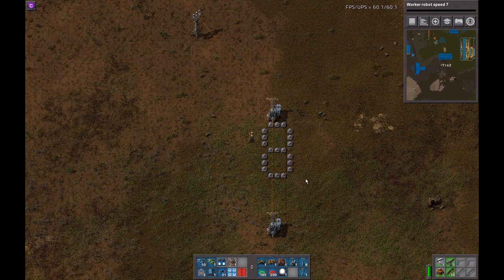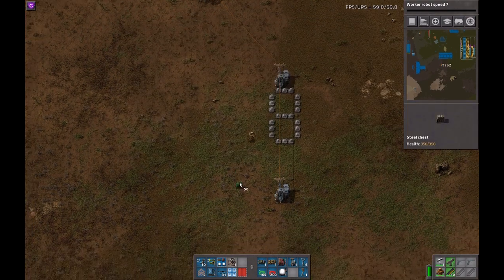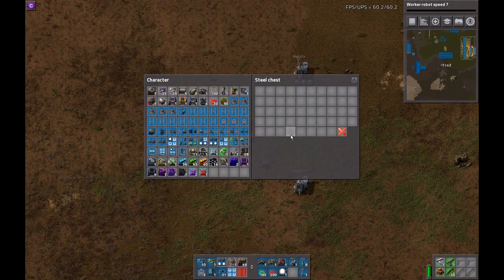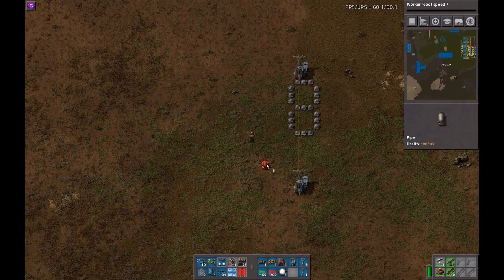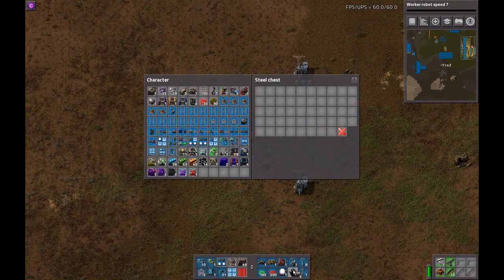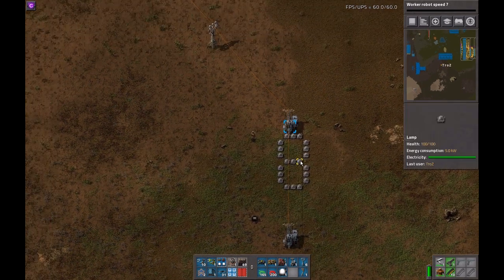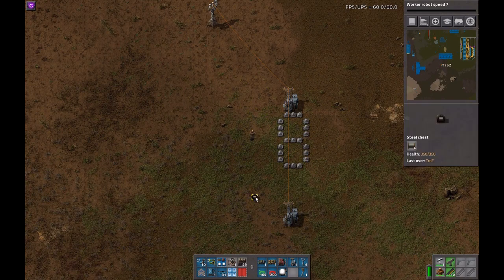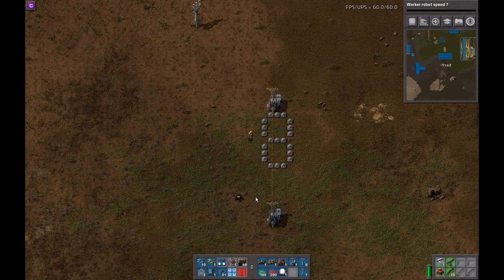So, how do you hook this up so that it does that for some value? Well, let's first, well, maybe not first, but we'll put a chest down here, and we'll put some pipes in it. We'll do 4 actually. But we don't want this to work just for 4, we want it to work for however many pipes are in this chest.